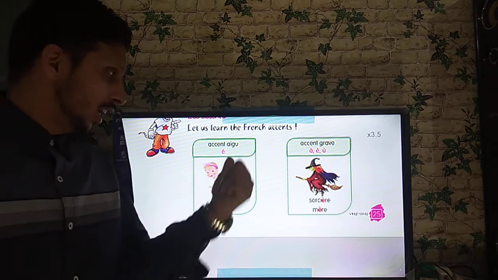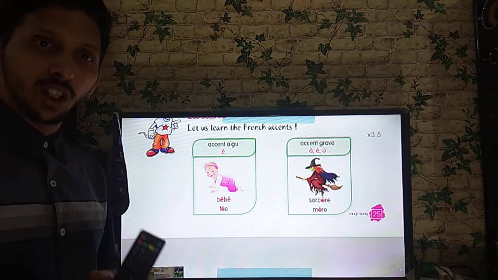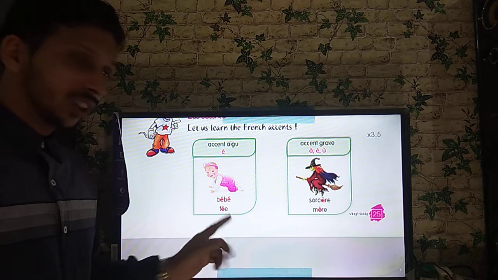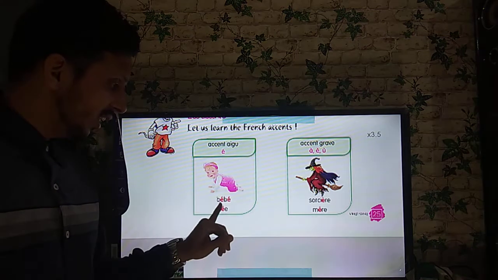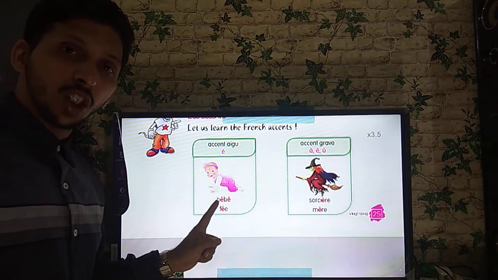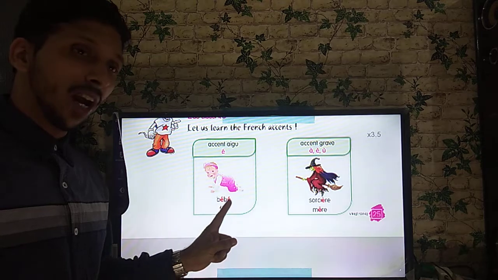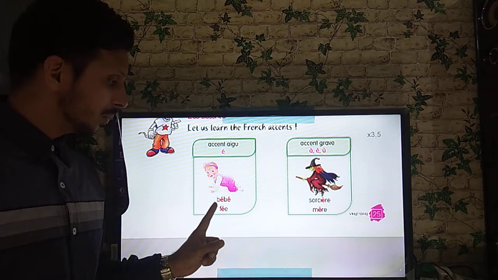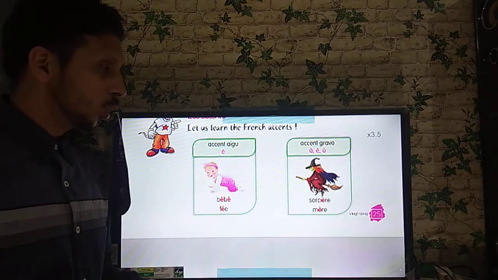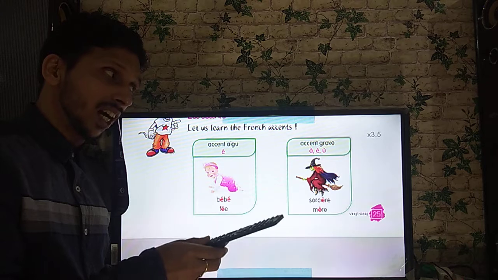Moving forward, in French we do have accents, like the matras in Hindi or the pronunciation rules in English. So let's see what the accent has to say. If you see a rising sign on E, this is usually found on the alphabet E, this E changes to A. I'll repeat: this E changes to A. So it is not BB, it's bebe. It is called accent aigu. When it is flying like this on top of E, then it is accent aigu.